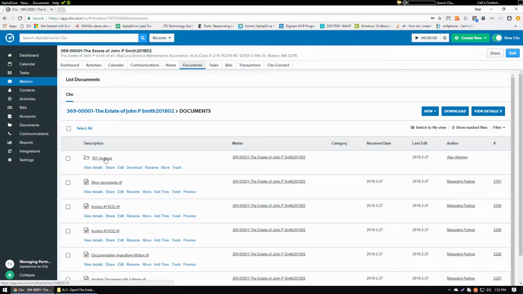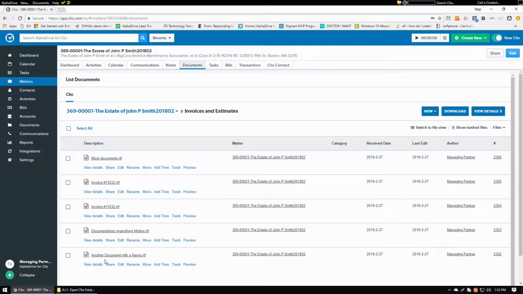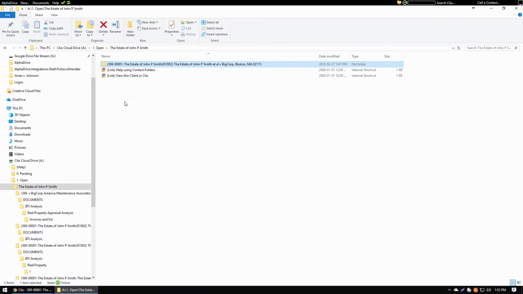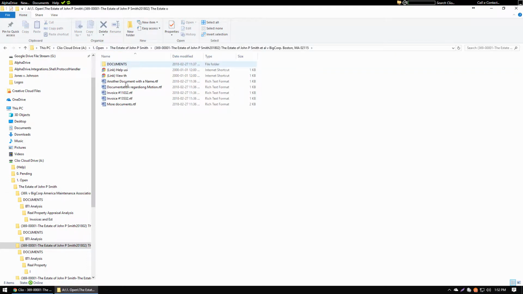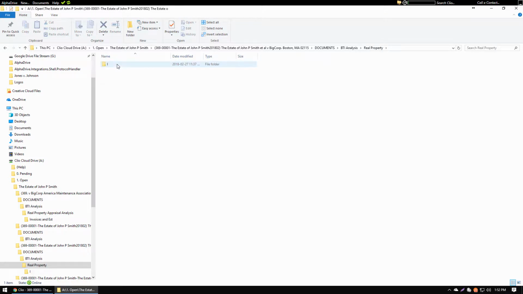As I explore deep into the document path, you'll notice that all of the files continue to have their full name. However, when I look at these files on Alpha Drive, I see a different scenario. I go to the client and I open up the matter, and we'll see here that some files have shortened names. And as I explore, I start noticing that the names are shortened even more the deeper that I go. So, why does this happen?